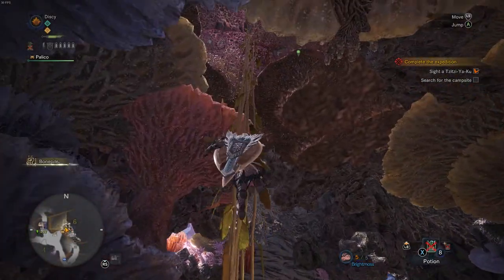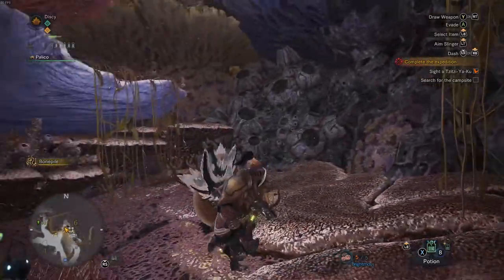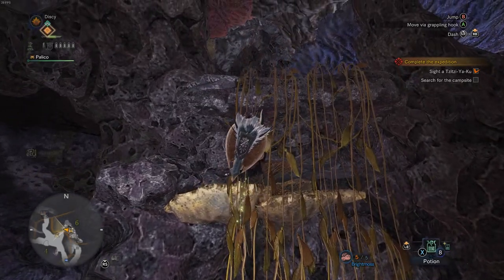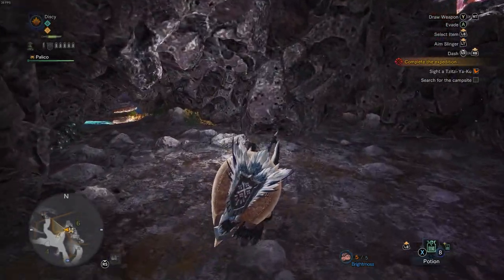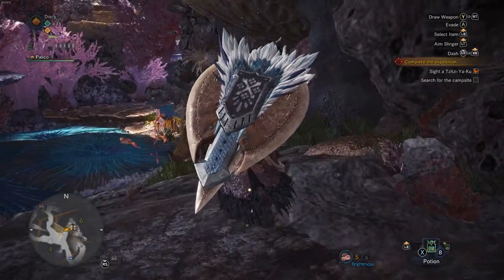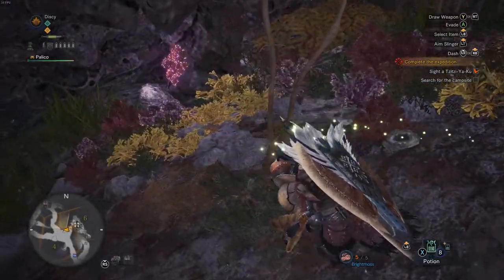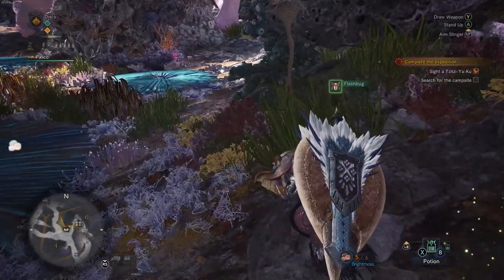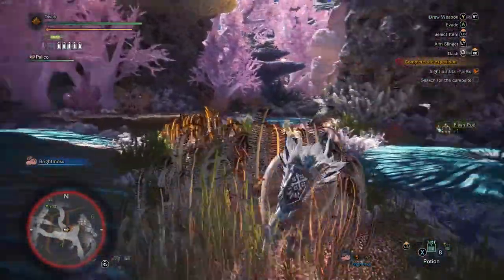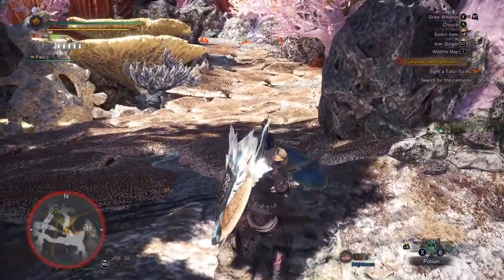Let's climb this baby. Crap, where did he go? I think there's a thunderbug here. That'd be good for making some traps. The traps will allow me to capture some monsters here. Flashbug, that's what it is. Oh, it's for flashpod, okay. Crap. Avoid these guys.